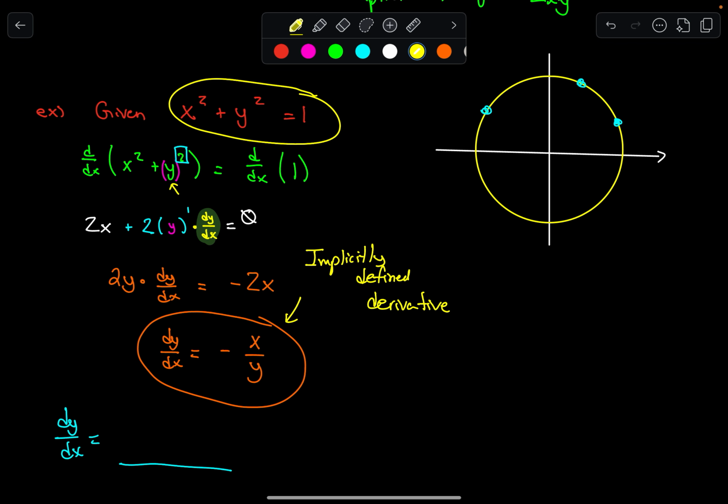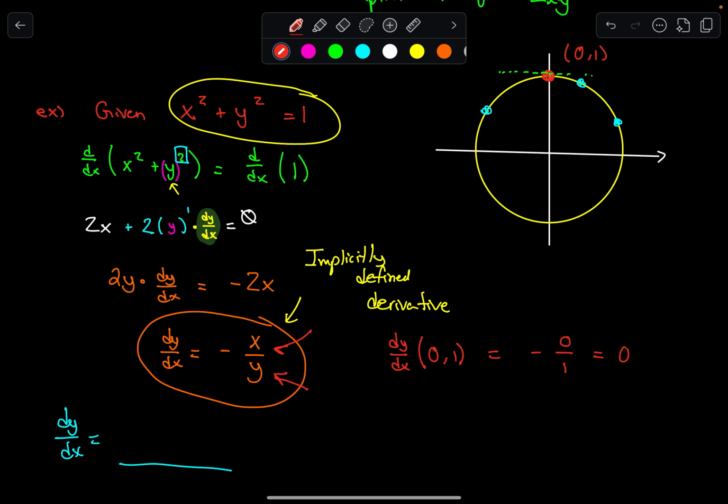And you're like, okay, well, how do I use this, right? Well, the idea is that if I were to give you a point on the unit circle, like let's say I give you the top point up here, which is the point 0, 1, well, I can plug that point into this equation, and I could say, okay, so the derivative evaluated at the point 0, 1 is going to equal negative 0 over 1, because 0 is x and 1 is y, and that's just 0, which should make sense because we would expect that the slope is flat right at the top of that unit circle, right? And we could do this for any point.